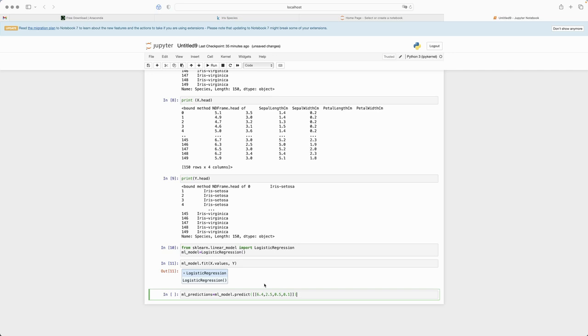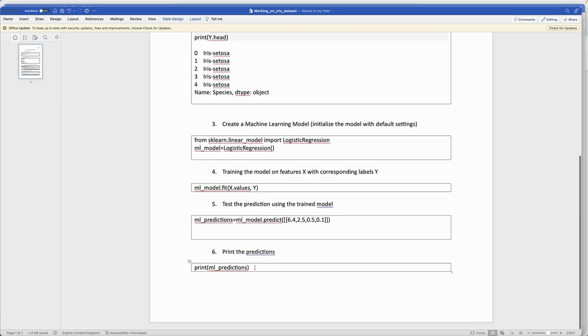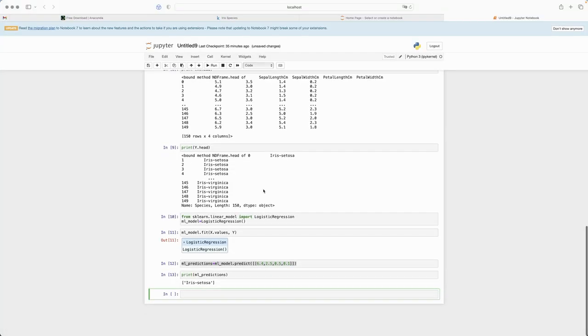So the computer needs to just look at this data set, and now it has to give me the output: whether it is Iris setosa, versicolor, or virginica, what type of flower it is. So we run this, and then we simply print it. Now we will print the predictions. As simple as that, nothing difficult. So can you now print the prediction that you did? Perfect. See, that's the beauty of machine learning. I just gave it the features, and just based on the features, it was able to tell me whether this picture is a cat or a dog. In this case, based on these features, it was so intelligent.